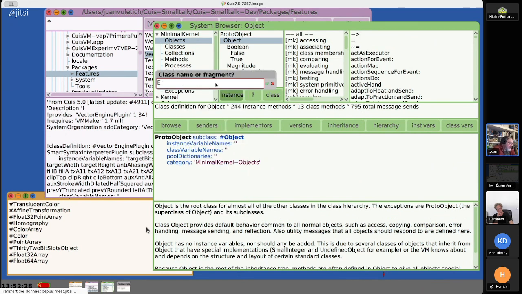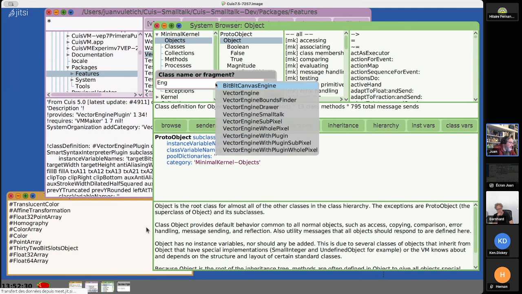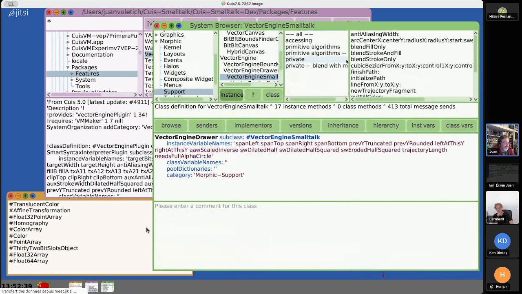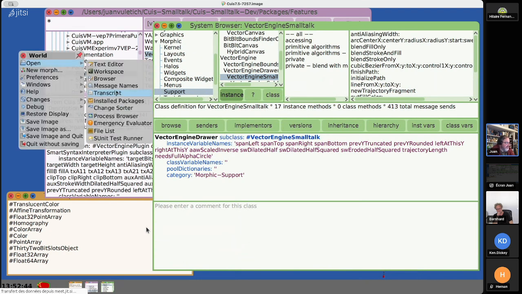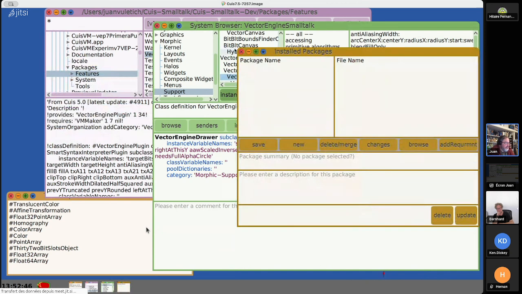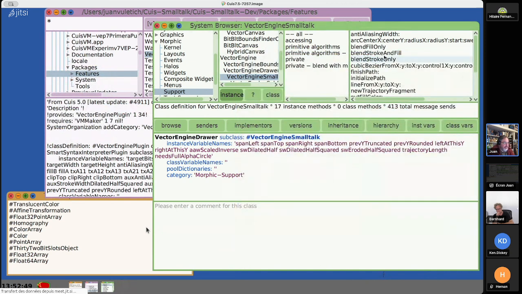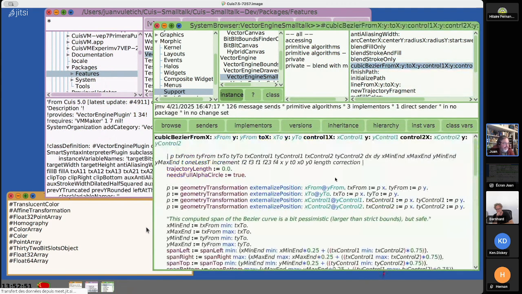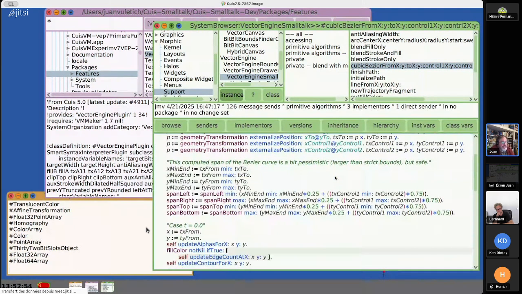What we do have, and it's perhaps related in a way, is the Smalltalk version of the plugin that is part of the official Quiz image without loading any packages. This image doesn't have any package installed, and it does have the Smalltalk version. So if you want to play with the algorithms and do experiments, you can do it right now in Quiz without any need for VM Maker, VM building infrastructure, nothing. And a modern machine is fast enough to do good experiments here.